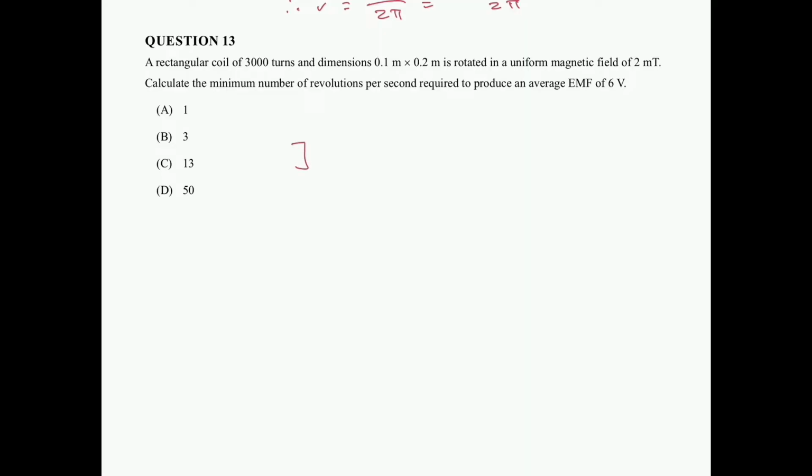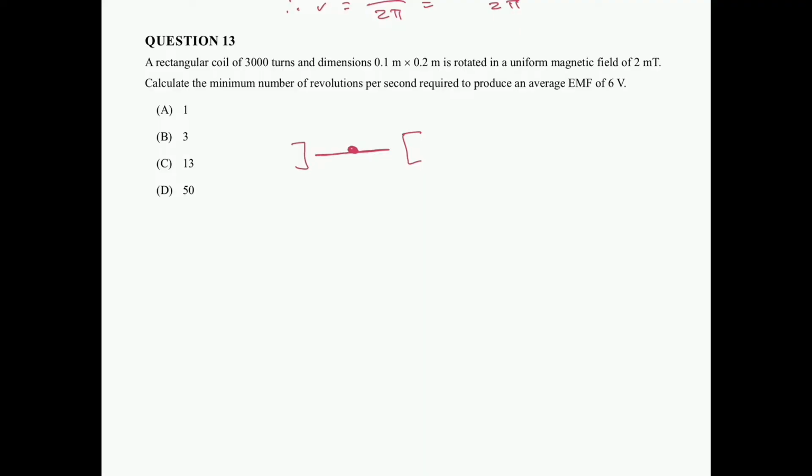All right, so what I'm going to start off with is drawing the scenario. We have a coil of 3,000 turns. I'm going to draw the axis that our coil is rotating on, between our two magnets. Our magnetic field is traveling like this. I'm going to get rid of them for this example, but you know they're traveling. It doesn't matter if they're left to right or right to left in this scenario. There's the axis it spins on, and our coil is sitting like this, completely parallel to the magnetic fields.